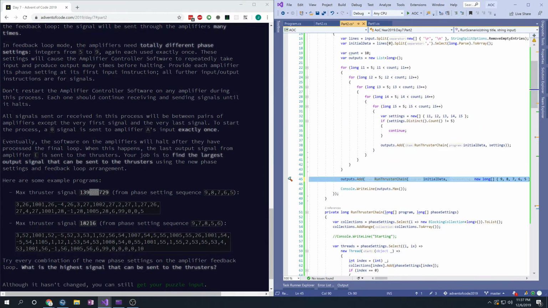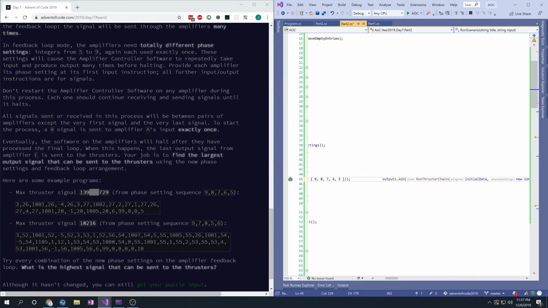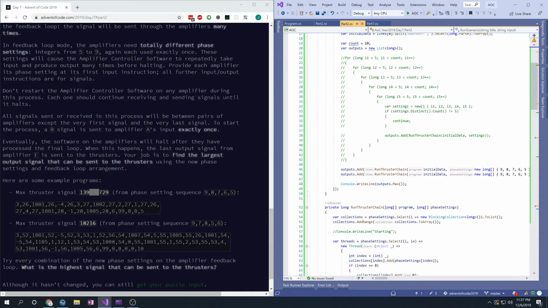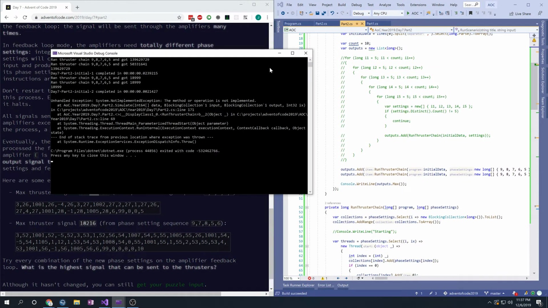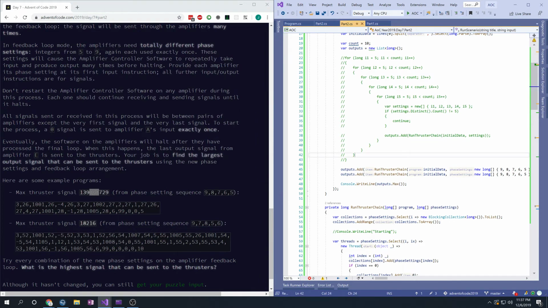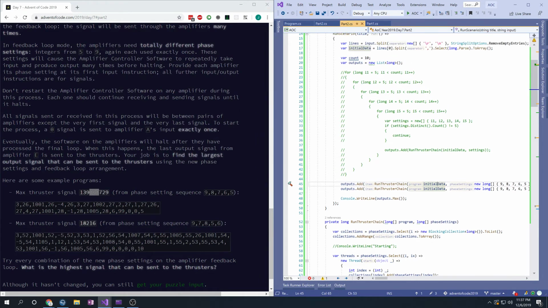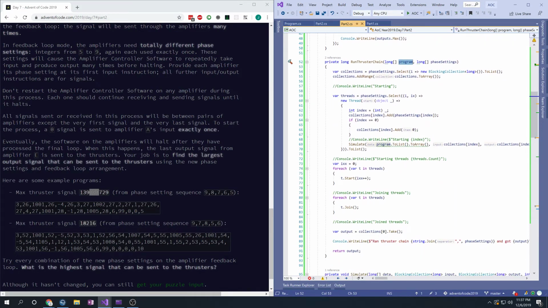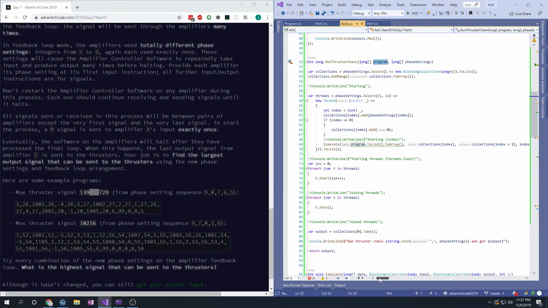Here, let's try this. We'll just run it twice and we'll see if we get the answer. Not. Okay, I am screwing something up here. I call run thruster chain. Takes program. Does not modify program.